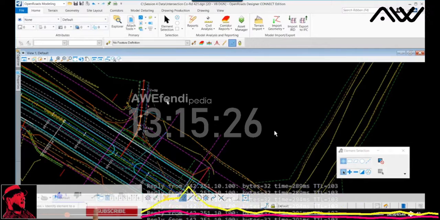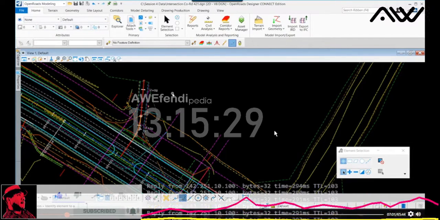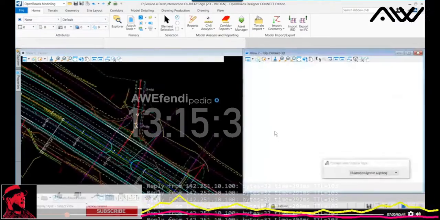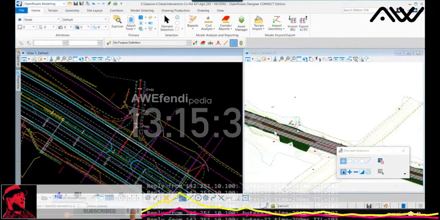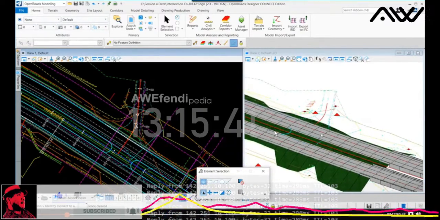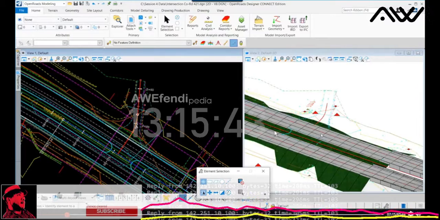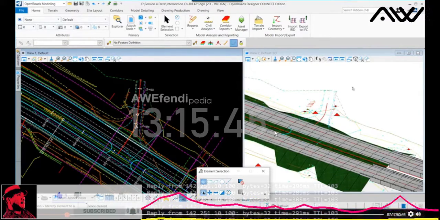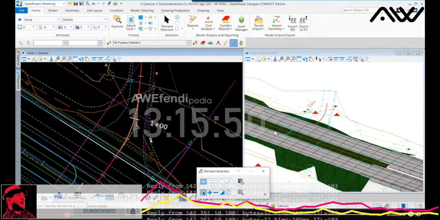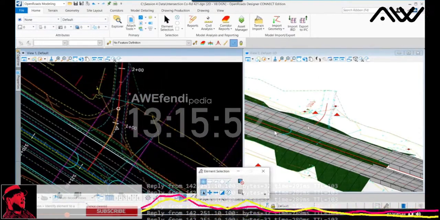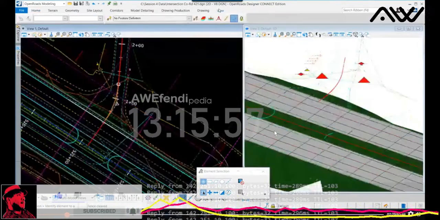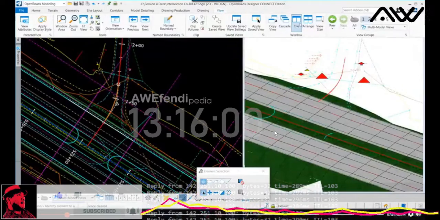Now, setting that terrain model active did some things behind the scenes. And before I get started into the actual workflow, I simply want to activate that terrain, and I want to open up some additional views. So again, using the right-click menu, and you could do this more manually if you wanted to, but off the right-click menu, I can just open up here the three-dimensional view on the right-hand side, and you see the two-dimensional view on the left-hand side. So we want to be able to see both and interact with both so that we can understand what we're doing as we go through the workflow.